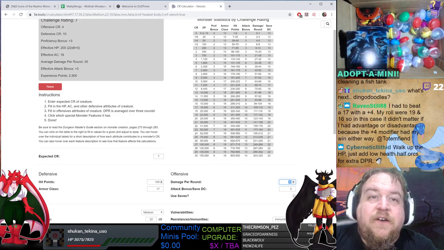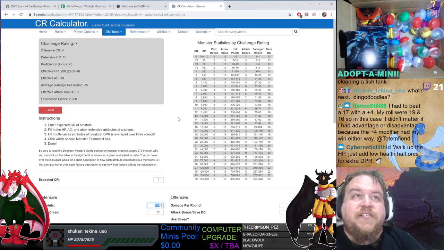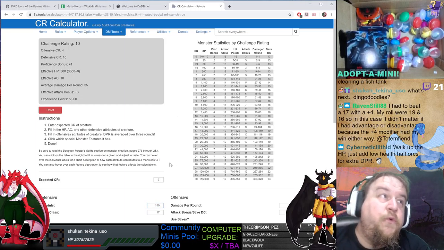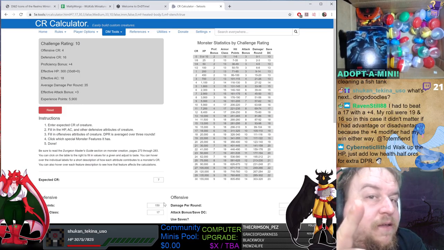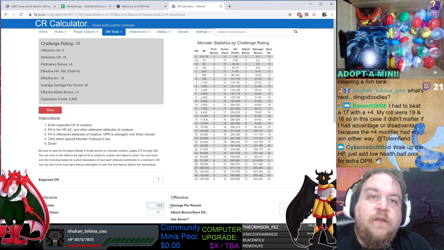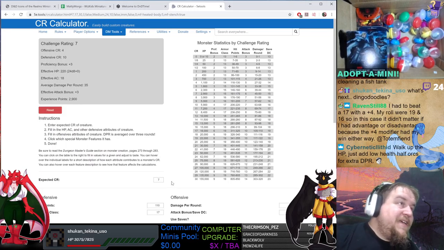And we say, all right, so 100 brings us to CR7. What about 150? Whew. All right, see? Now remember, though, it's because everything is doubled. So, 110. All right. 120. Uh-oh. 115. 113. 112. 111. 110 hit points it is.